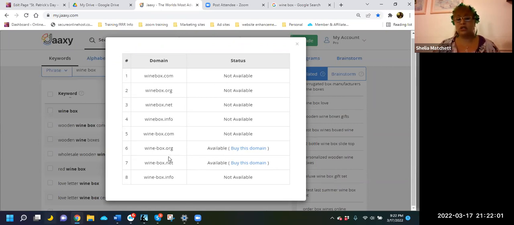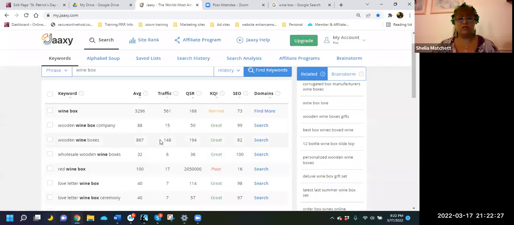They got .org, they got .info. So you can actually look at this and say, okay, we got somebody out there that's doing information on wine boxes. All right, there's a .net. So there's a company out there, and this one's for sale. If you want to buy a domain, don't suggest that you already got one. But this is how you can go and see what your competition would be. You got a couple of .coms out there, which is what ours is.